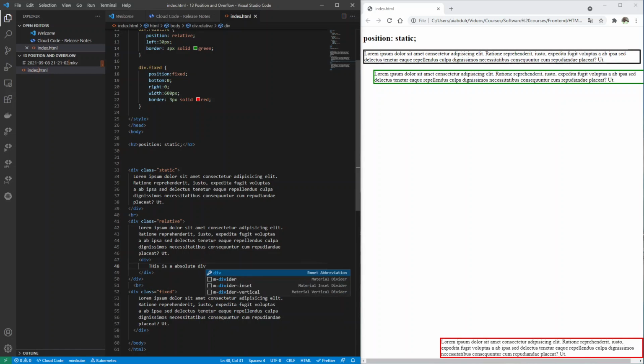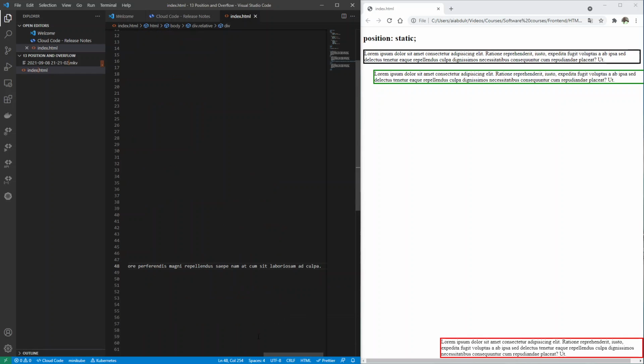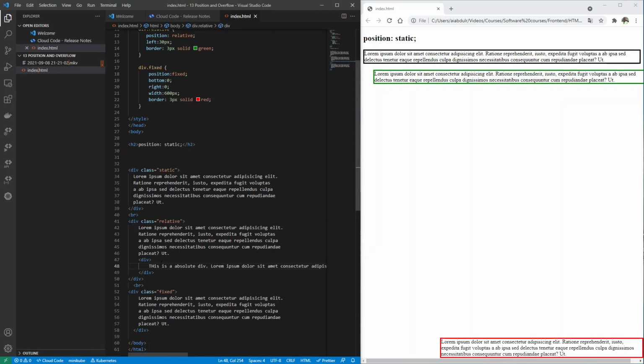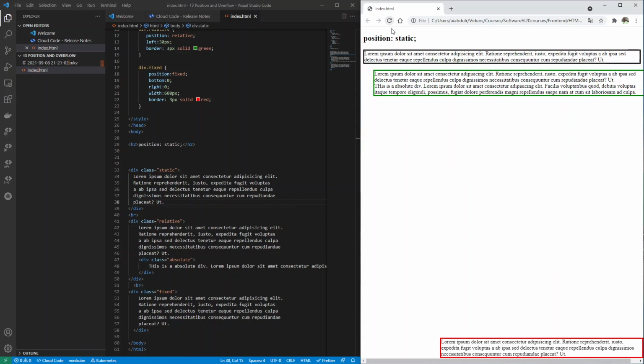Okay, something like this, right? And maybe I can add some lorem to this. So I'm gonna give this a class and I'm gonna call this absolute. Great. Now when I refresh this, you can see the text. This is all in the main div, but I'm gonna style this differently.